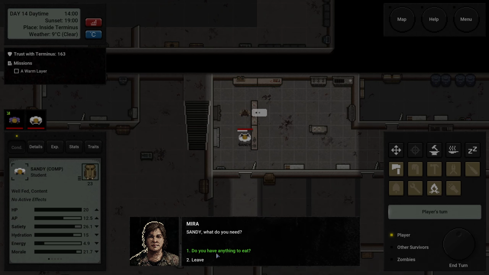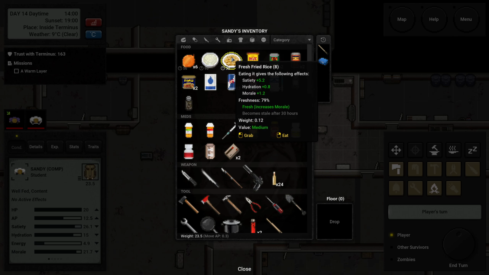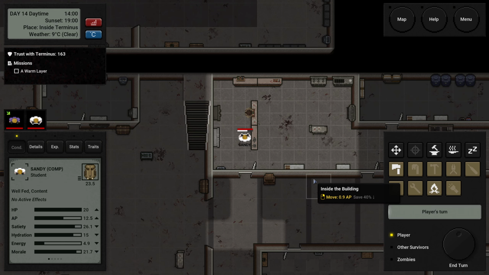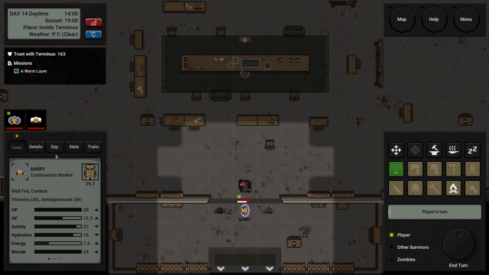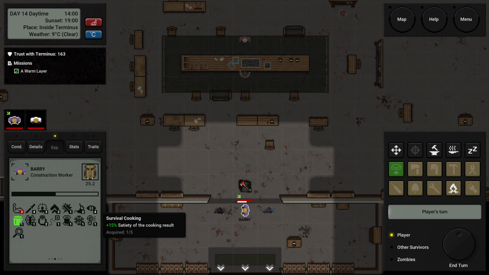So request food. We're not going to be eating that porridge anytime soon. We will be eating the other food first. So we just need to get down to 5.2 on people. It would be better if Barry does the food because he gets a 10% bonus for the satiety trait I give him. I'm pretty certain. Let's just double check on that. Survival cooking, he gets a 15% satiety. So it would make more sense for Barry to do all the cooking, not Sandy.